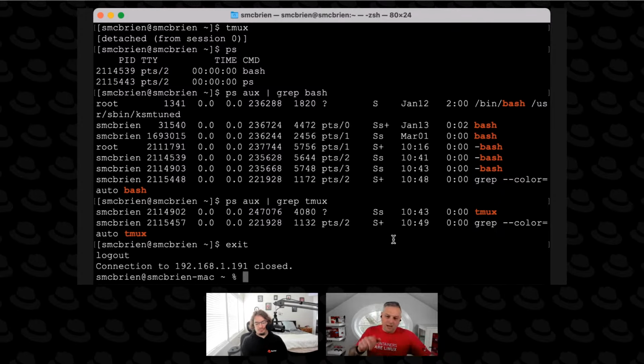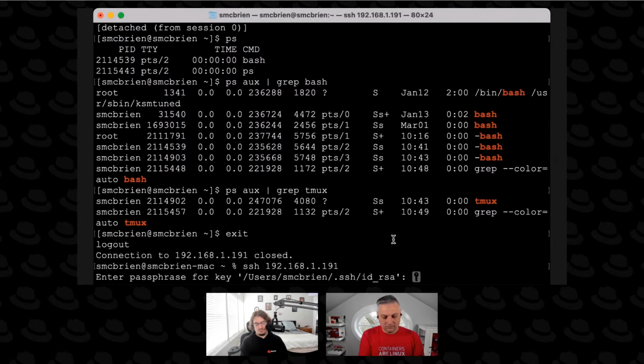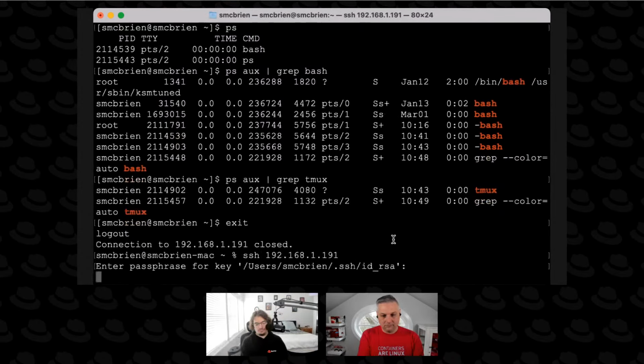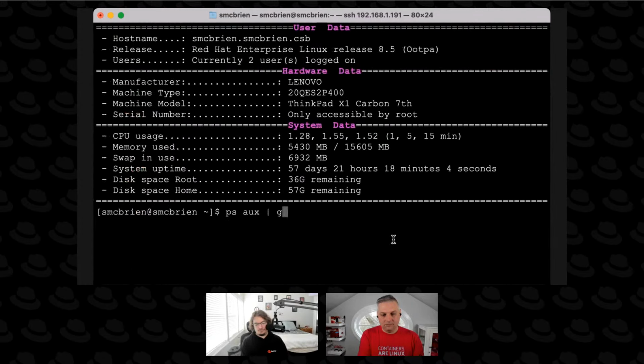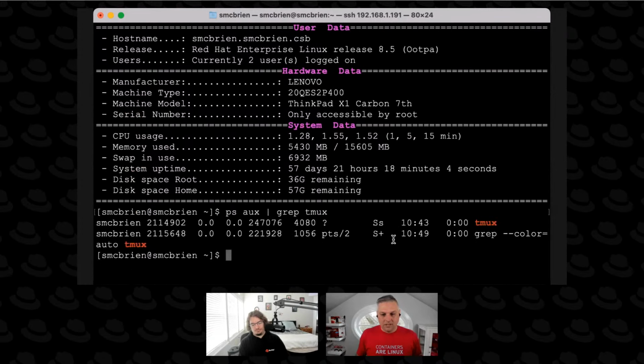And if we go back to the system, that Tmux session is still running, which means that the shell where I was running that command is still there. And most importantly, I can get back to it.